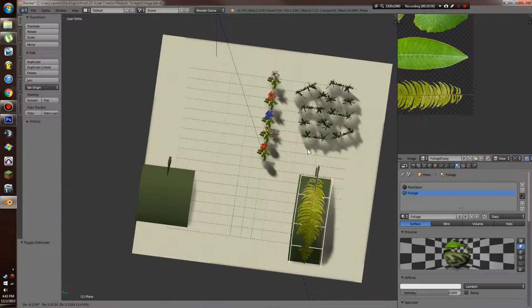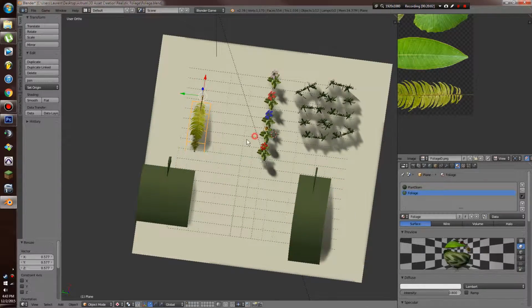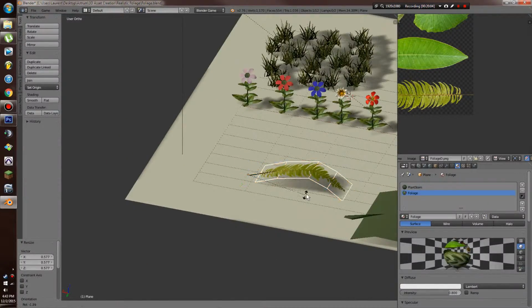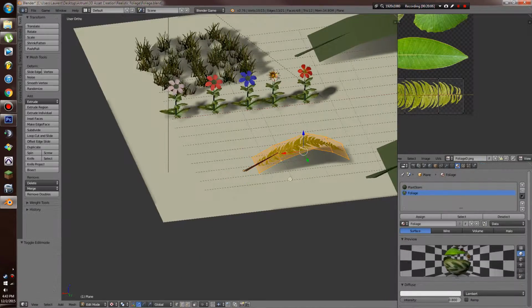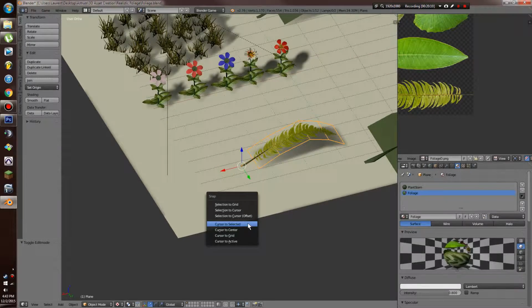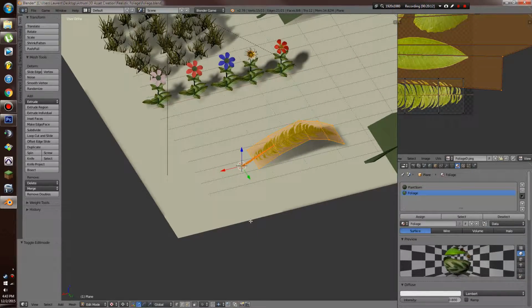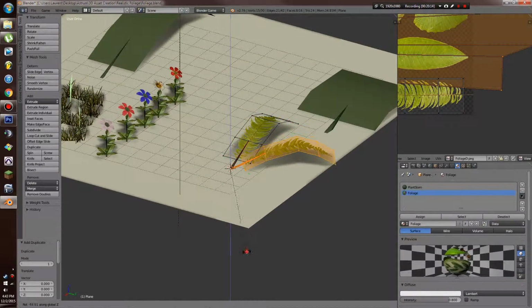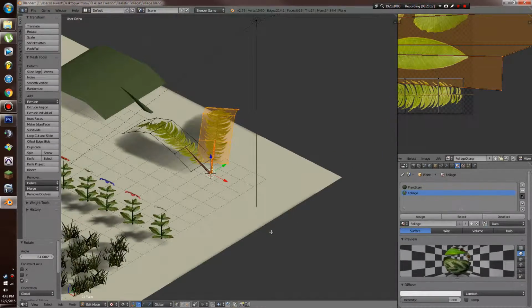Now what we can do is move this and scale it a little bit, and head into edit mode, grab all of this, and start rotating it and copying it.